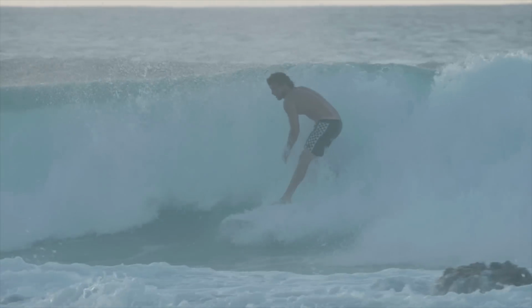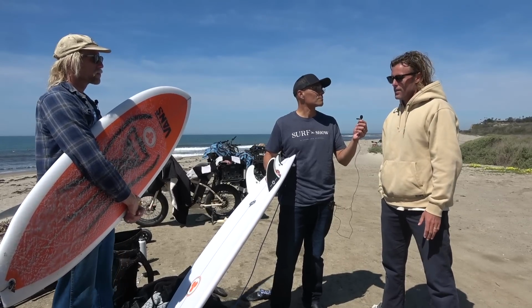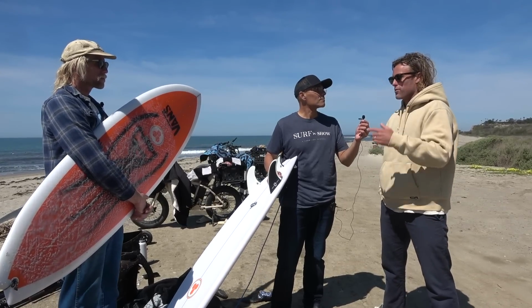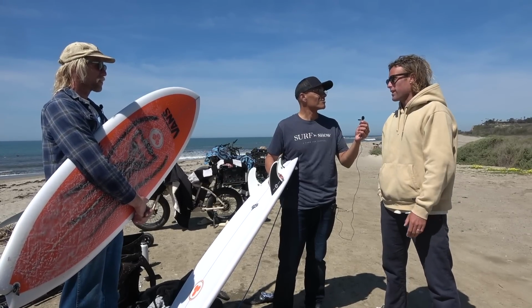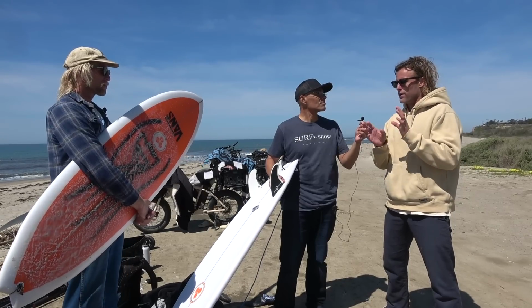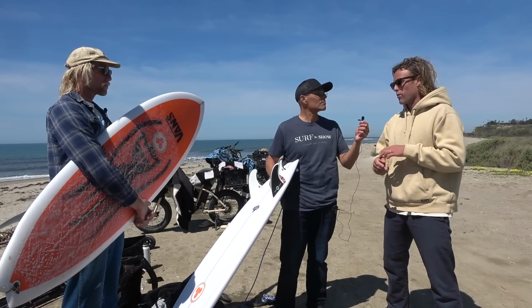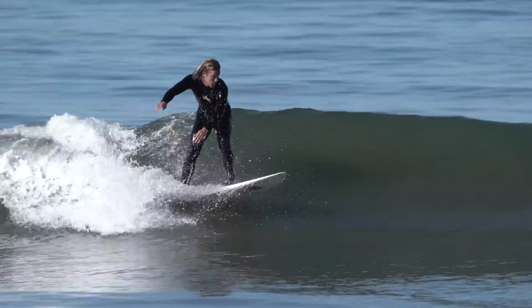I was kind of craving the 2-1 because of the huge canvas we were surfing on, like obviously Haleiwa and different ways like that. I was really wanting that. But because everyone was on the team froth, I was like, dude, you guys rip these things and I'll just ride it as a thruster. But it kind of opened up, at least for myself, like Dane was saying, that palette of different feelings within one board. And then I've come home and I've only run 2-1s. Right. And I'm in love with the 2-1s.